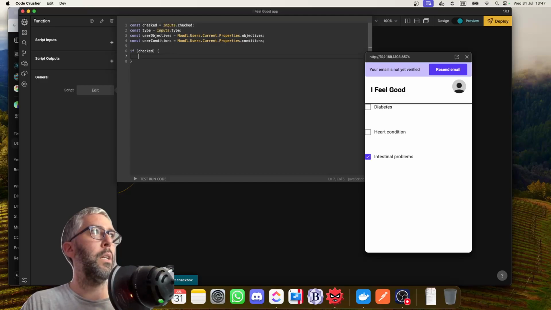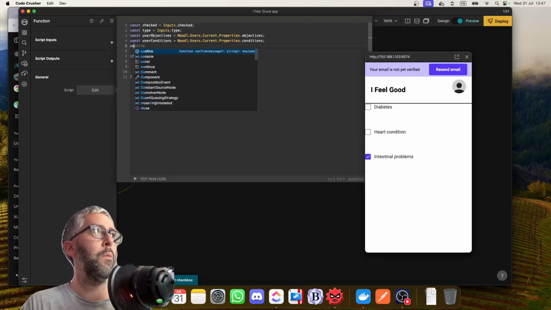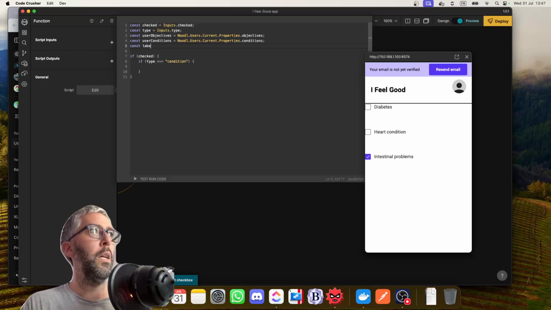So in the case that it's type condition, then we need the current label as well. So label equals inputs.label, or item label.